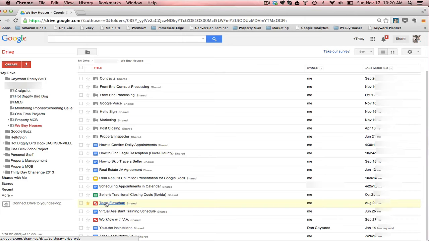And then a team flow chart kind of shows her and anybody else on our team what our business flow looks like, who does what tasks, including the property inspector, and if we have a negotiator in place, so you can see how the team works. Training schedule, workflow with the VA specifically, what she does, and there's the team, and then there's specifically her, and then there's some YouTube instructions and how a lead flows through Zoho. So I like for my VA to be able to read all these instructions.